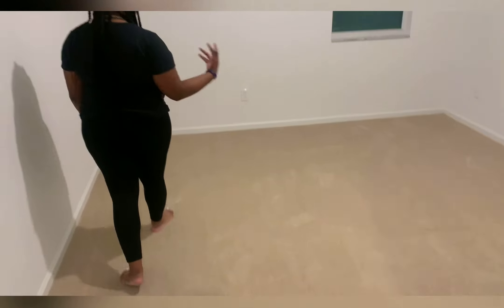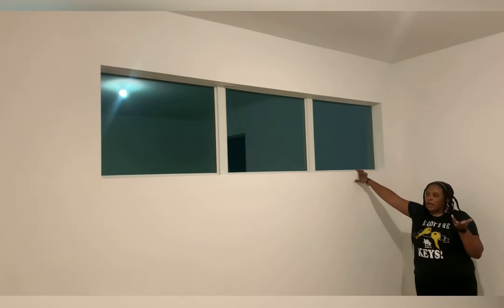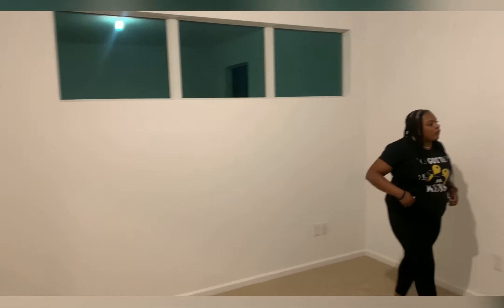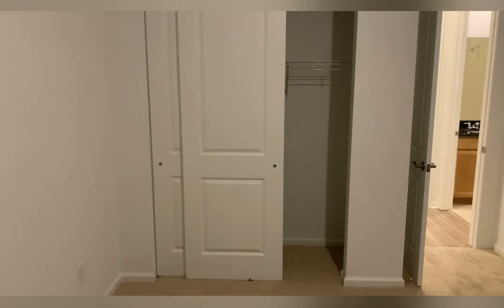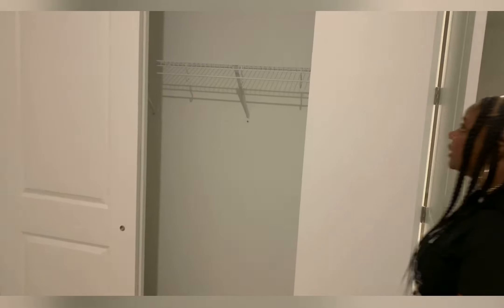The first guest room is pretty spacious. That was another thing we loved about our builder — not only do they have large windows, but their rooms are huge. We got upper windows up here for good sunlight, plus another window on the side. This is going to be our guest room — we already ordered furniture and will be putting it up this weekend probably. It has a closet over here; it's not walk-in, but it's a nice spacious closet. No light in there, unfortunately.